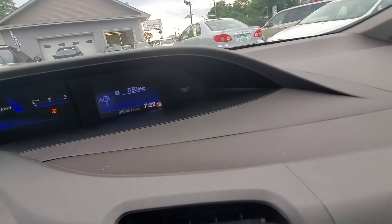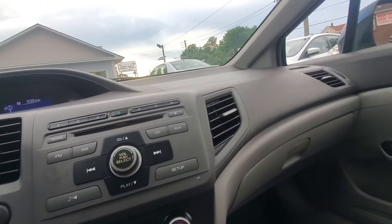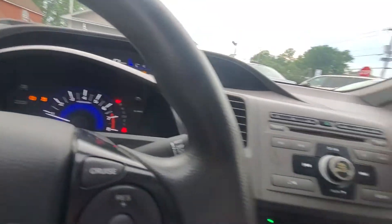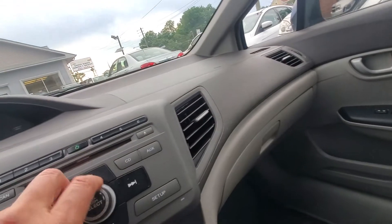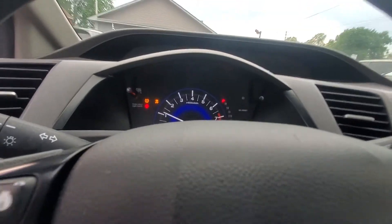The vehicle has 80,000 miles, as I stated. Checking out the AC — air blows cold. The heat most likely works; we can't check it because it's kind of hot out, but the heat most likely does work. It does have EcoBoost, which does kick in. Base radio, nothing fancy, but it does work. Car does run very strong — let's rev her up. Horn works.